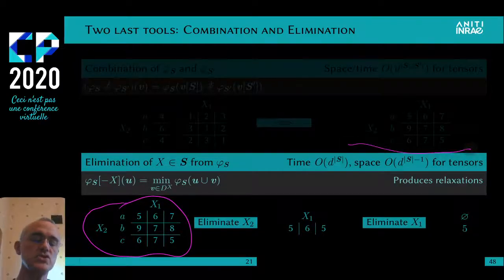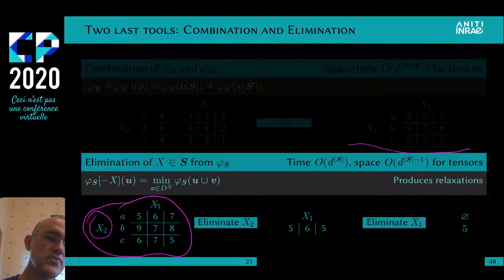This is this function here. And we want to get rid of the variable x2 because we assume it will be optimized out. Essentially, for the first value of x1, the best choice is 5, which corresponds to A here. For the second column, the best choice is 6, for A again. And for the last, it is 5, in this case for C.